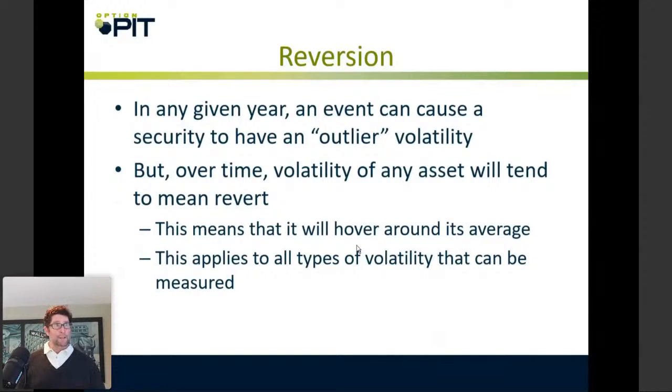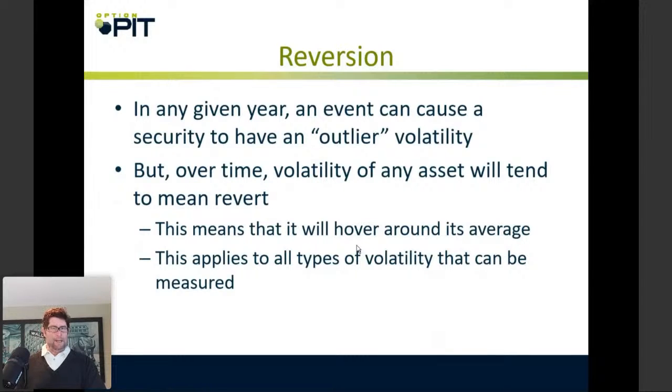So if you think about it, stock is up 1% today, down 1% tomorrow, right? You're going to get some kind of a mean. You're not getting basically a straight line up or a straight line down. It'll feel like that for a while, but it cannot stay like that for a while. So the nature of volatility means it's going to hover around an average, which is why it is interesting to trade. Because the vol goes up and then it goes down. The vol goes down, then it goes up. So it's the way it trades that makes it interesting if you choose to learn more how to do it.